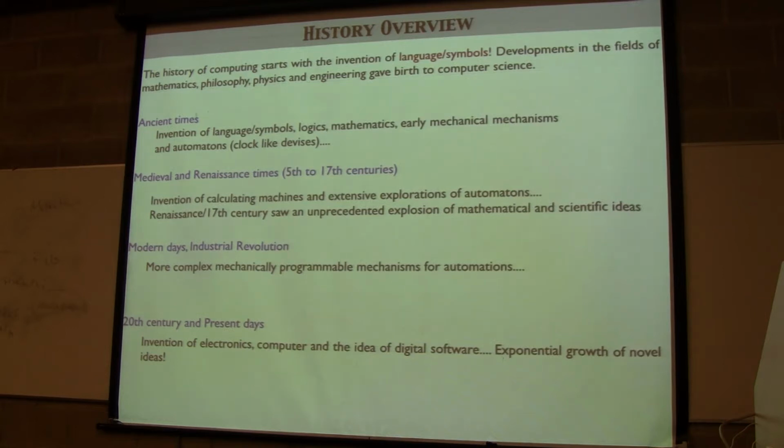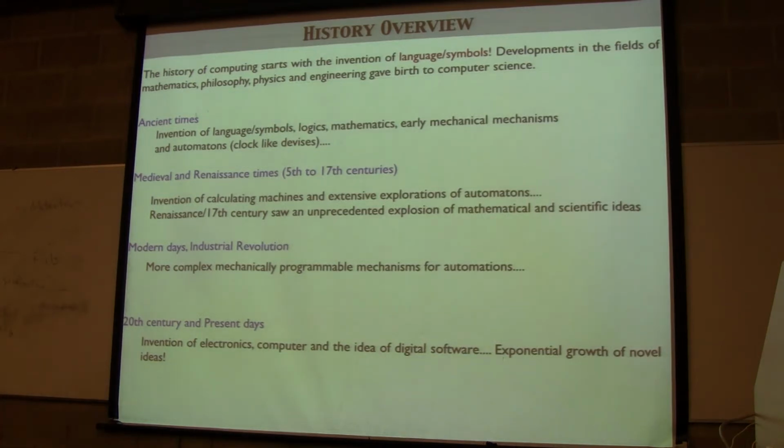So the history of computation is really the slow realization that you can split symbols and meaning. First you have to figure out that you can use symbols, and that is done in the ancient times. What's a symbol? You have a meaning, an idea, and you put it down on some hardware. It can be a piece of paper, clay, it doesn't really matter. It's a way to encode information on a support, so that you can interpret that symbol and get back to the meaning.